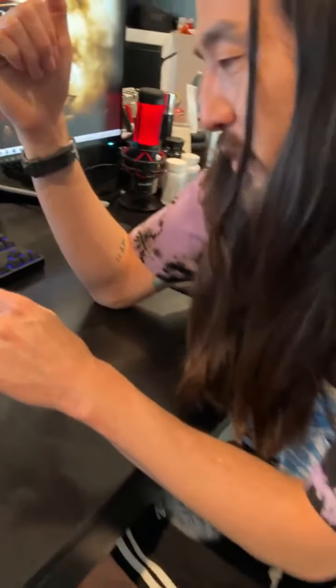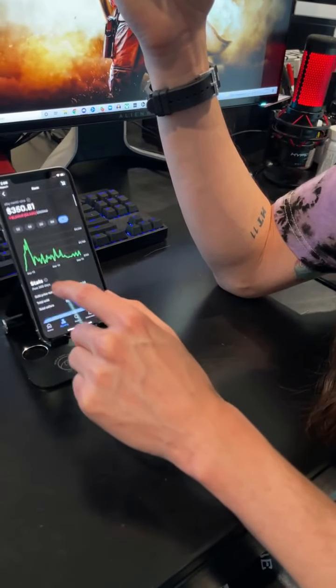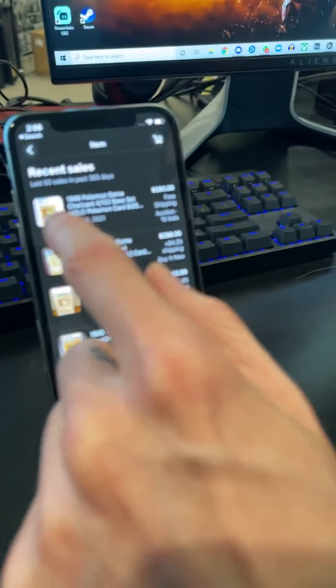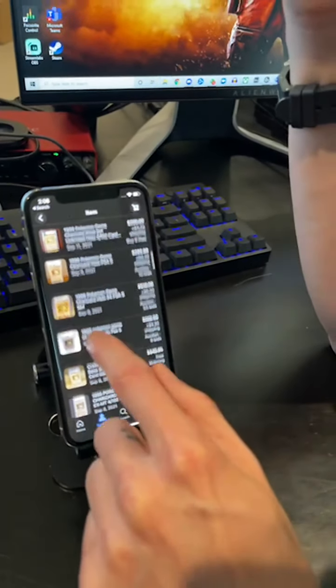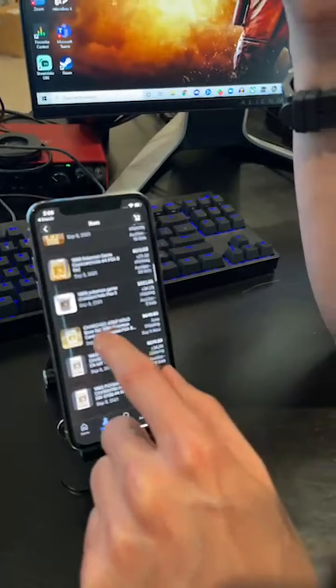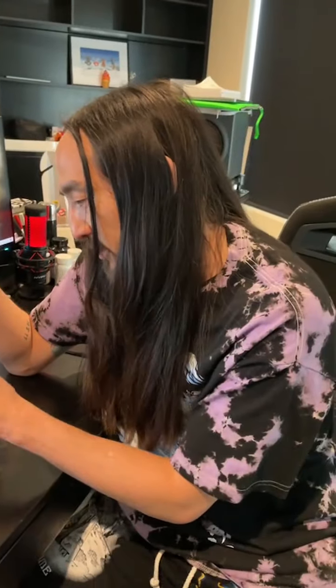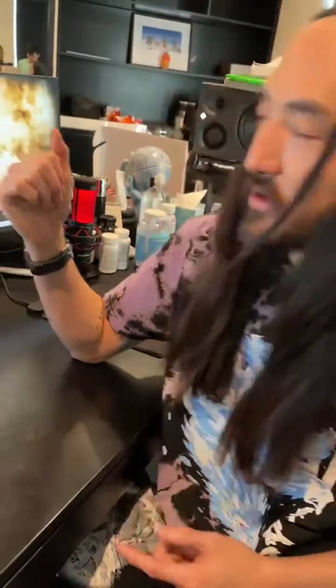Okay, so take a look here. If you go down, what's more important than this number, what you really want to focus on, is all this information. Recent sales, last 50 sales in the past 365 days. It shows the grades on here. Unlimited here. This is PSA 5 sold for $200. PSA 8 sold for $510. And obviously I want to look for my grade, PSA 9, to see what that last sold for. But you can see all the grades. PSA 6 for $200, PSA 7 for $300. And then you get a gauge of what your card should be sold for around the same time.